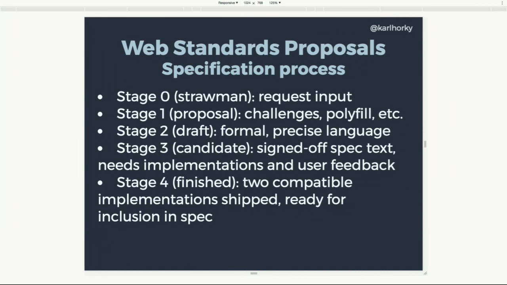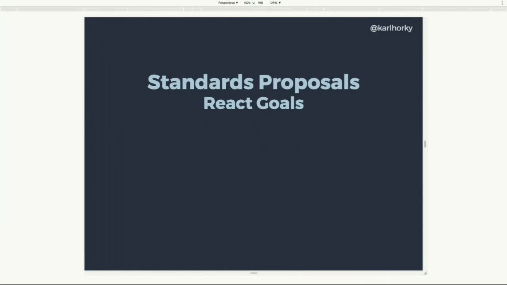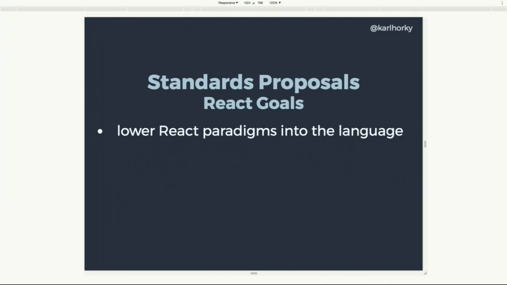It gets more formal at this stage. And then if it really looks nice, it gets signed off, and then it basically goes to implementers, like the browser vendors, who need to actually make a version of this. And if there are two or more compatible implementations that are shipped to users, and there's a large amount of feedback available from users, then we get to stage 4.